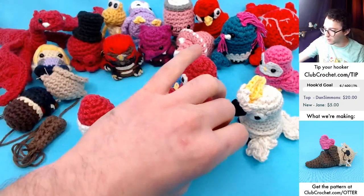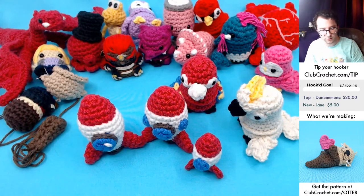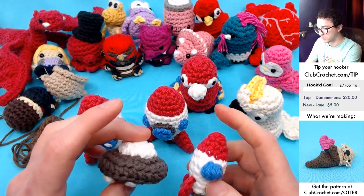And then with these rockets, I couldn't help myself. You guys have seen the little miniature UFO that I made a few weeks ago with the glow in the dark yarn. But I've been trying to do that a little bit more. So here is a little miniature UFO to go with your little miniature rocket.